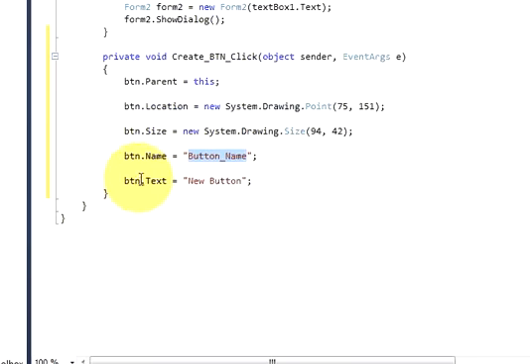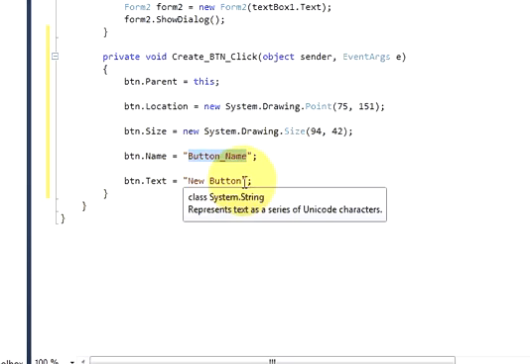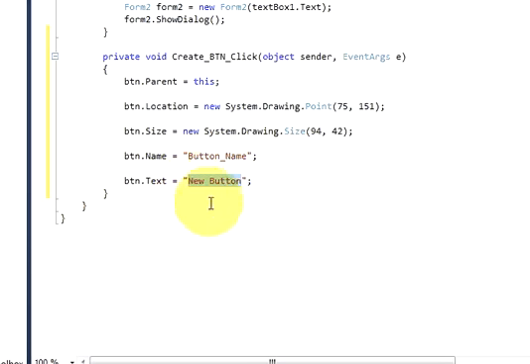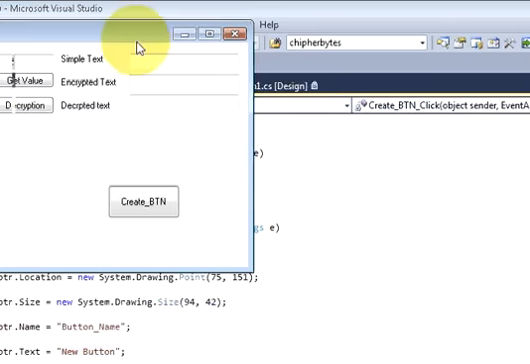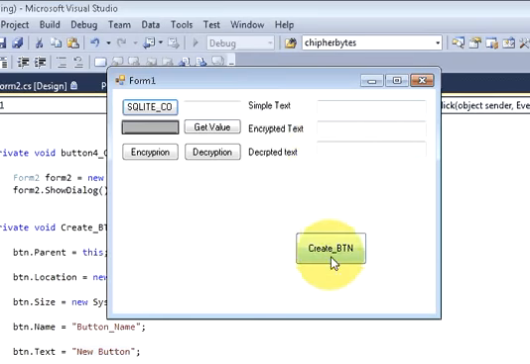And in the next line button dot text is equal to new button, or whatever text you want to show. This is the caption which will show on the button. So let's try and run the program first, and when I click this button it creates a new button at my desired location.